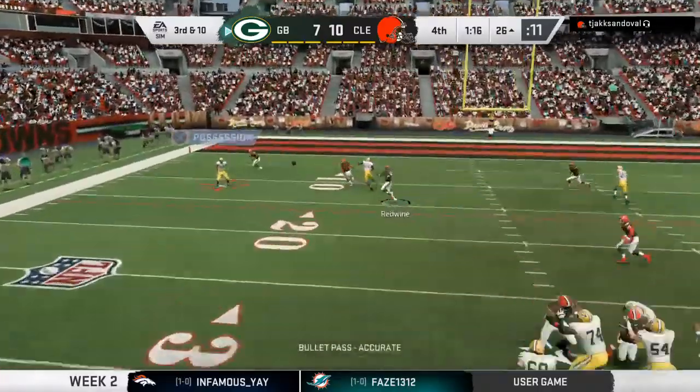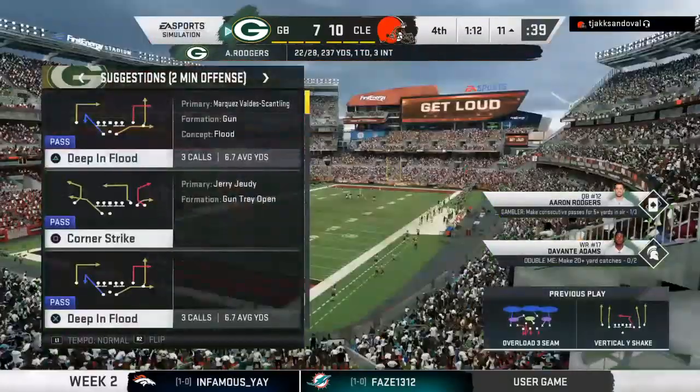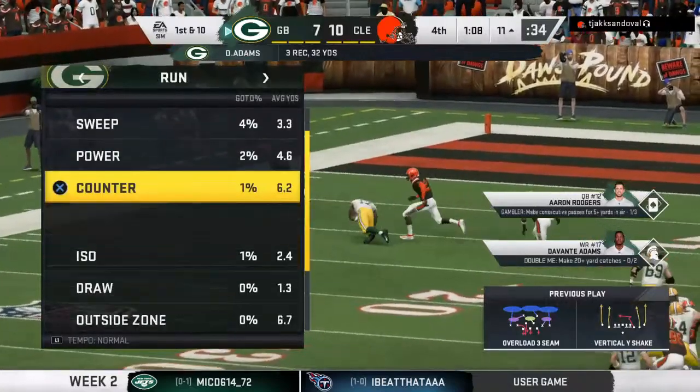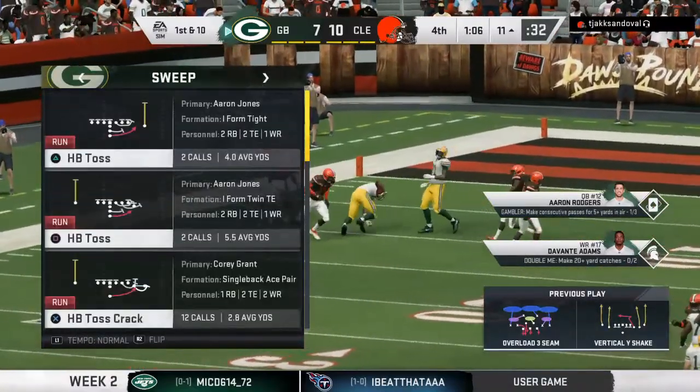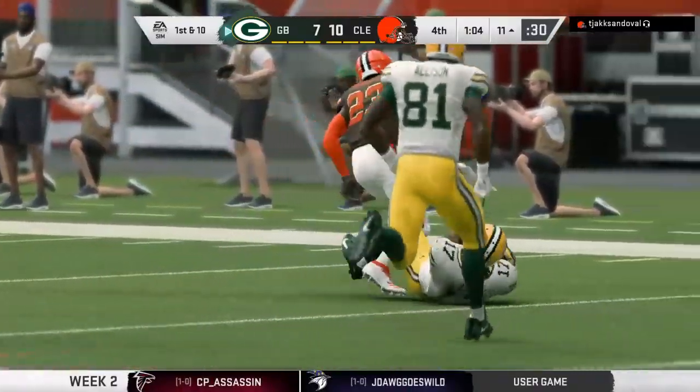Back to throw. He's got Adams on the hookup. Give him 15 there, and the Packers have a first. And now all of a sudden, the shoe's kind of on the other foot. Maybe you pull the reins back here a bit? Yeah, a little bit because you got to make sure that you don't score too quickly.